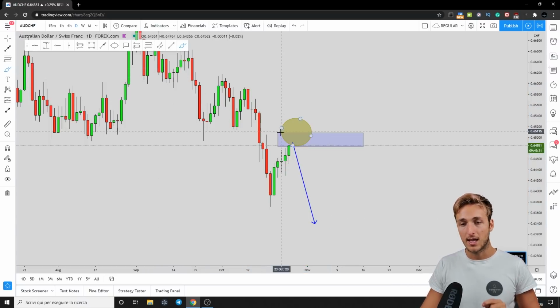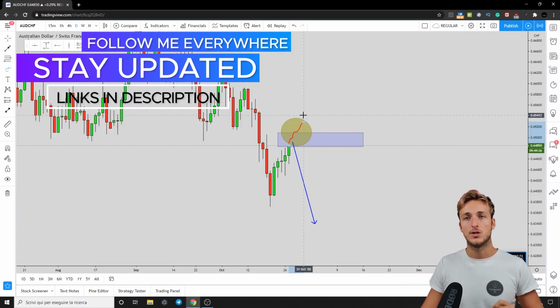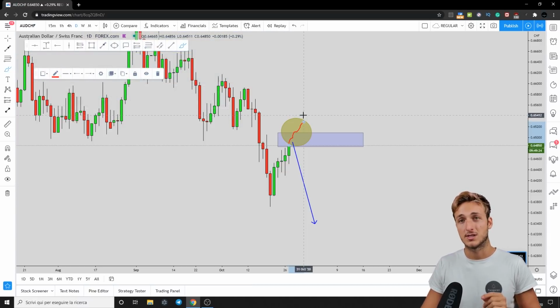However, until everything remains as it is right now on the 4 hours, there is absolutely no opportunity to be looking for any shorts because clearly hedge funds are not shorting.